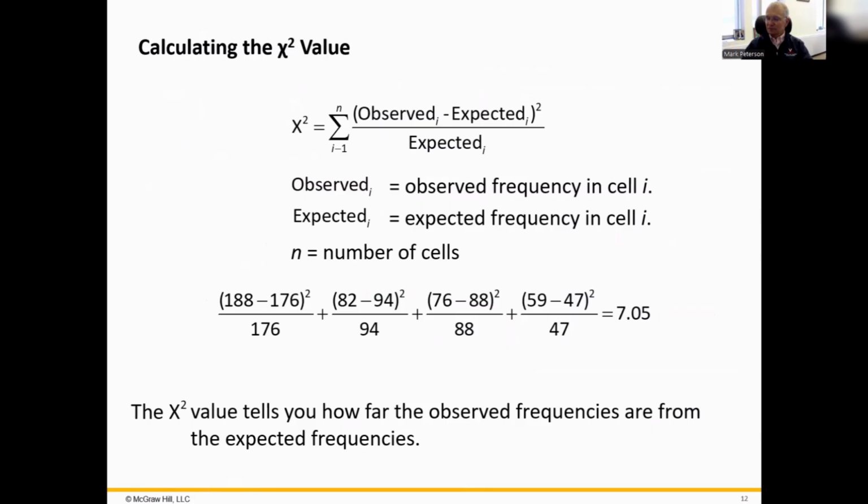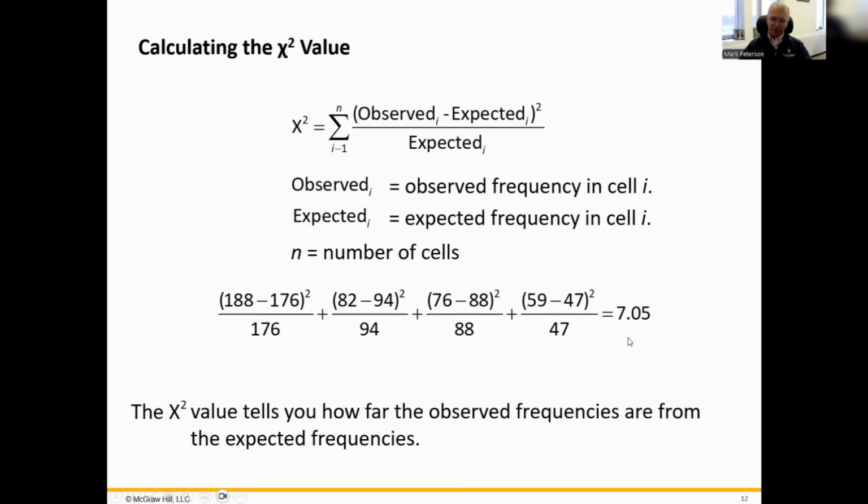This is the algorithm for computing a chi-square value, and it's not rocket science. I mean, there are some Greek letters here, but in your matrix, you look at your observed value for each cell, and you subtract the expected value for that cell. You'd square it, and then you'd go across all of your cells in your matrix doing that, and you'd sum all those. And then you divide that by the expected value for those cells. So here you see the depiction of this down below. Could be that there was 188 in a cell and expected to have 176. You'd square that difference, divide by what was expected, 176. You do that for the next cell, and the next cell, and the next cell. So this is a 2x2 matrix, and that computes to a chi-square value of 7.05.